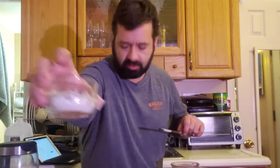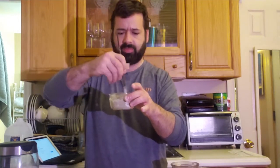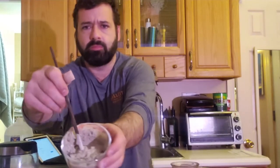Put that in there and it really just got very murky. I don't know if you can see that. So I'm going to mix that in with the stick. So this is very thick. You can see that.